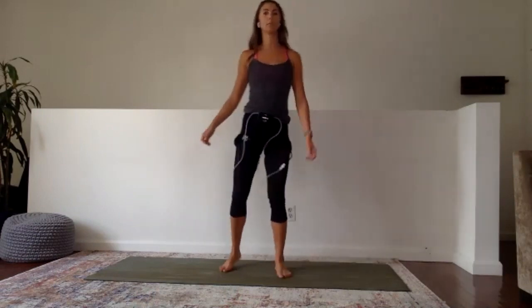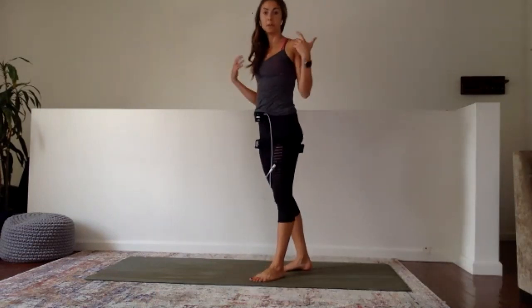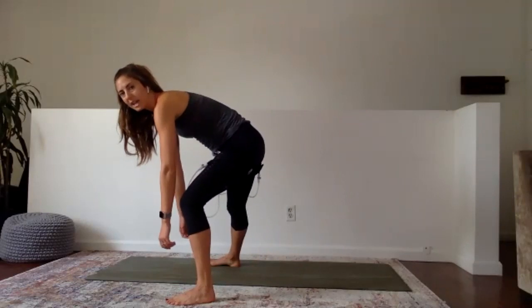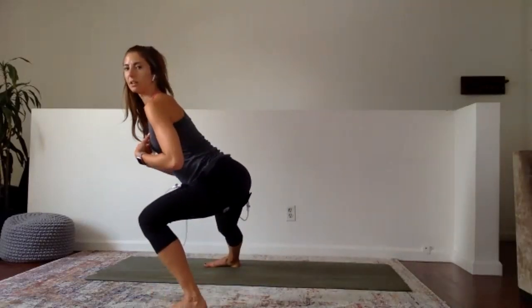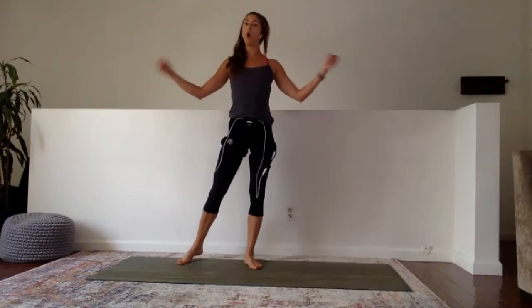Step on up, shake it out. So one thing I am noticing, and it's not horrible, but it's my job to be mindful that we're doing things the right way. So I'm seeing a little bit of this. Notice that I'm rounding out. What I want to see is your spine stays straight. So we're not hunching like this. Just something to be mindful of, not calling anyone out in particular, just something we can all always afford to work on.